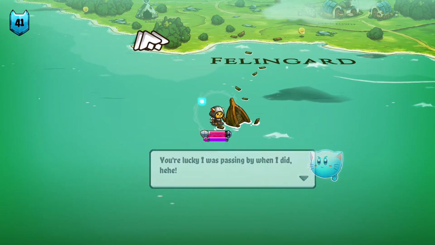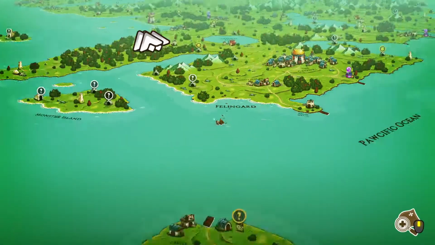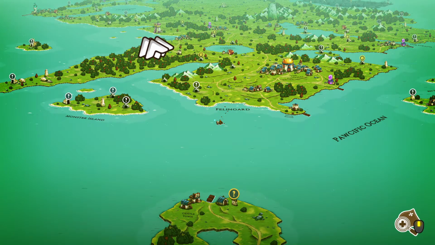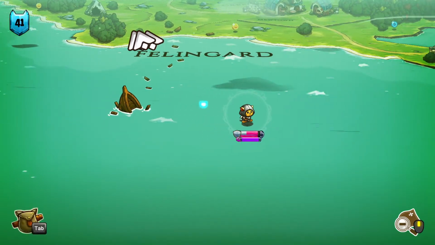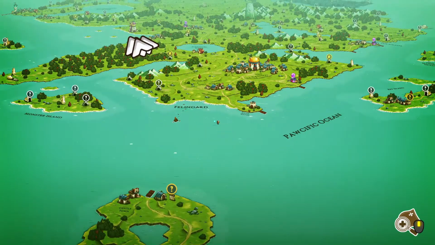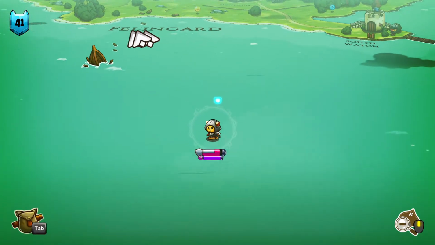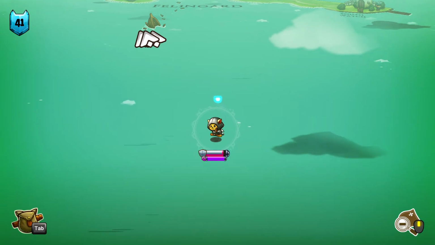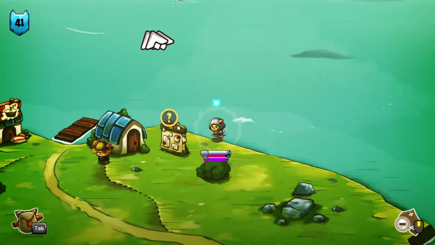You're lucky I was passing by when I did. You sent a strange island far down south from here. Ah, so there is. Let's... What's over here? There's a whole other island over there. What's this island? Just making sure I'm going the right way before I run right around it.